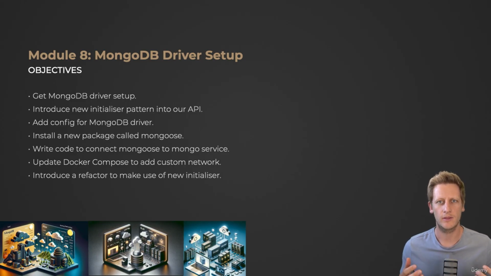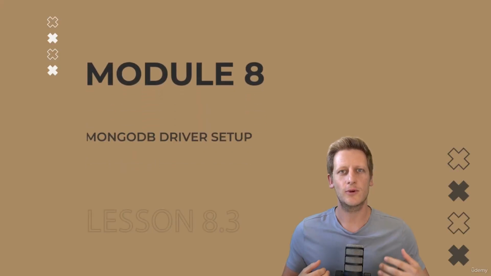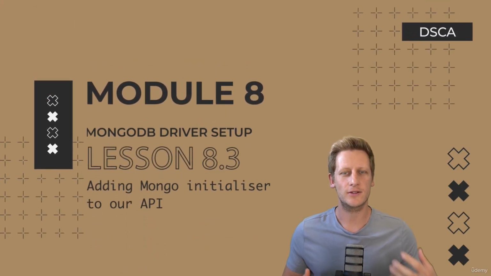The last two things here are just to introduce some refactors into our code base. So we will then abstract, and then we'll move our setup routes into the initializers that we'll set up, and then one or two code cleanup and tweaks as we go along. So that's what we're going to try to achieve in this module. We'll get started in the very next lesson, so I'll see you over there. Cheers for now.